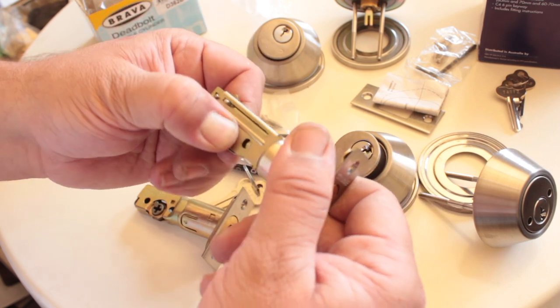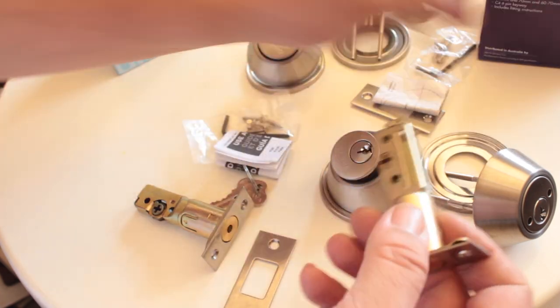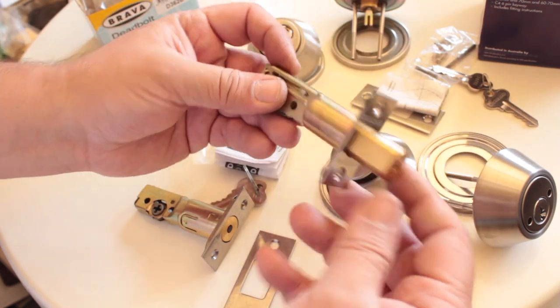Normally these are slidable, but this one, for some reason, I can't see any adjustment on it. They say it is adjustable, but looking at it, I can't see any adjustment. Maybe I'm not looking hard enough.